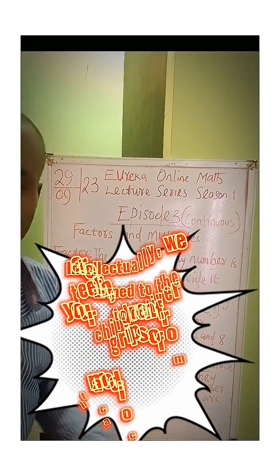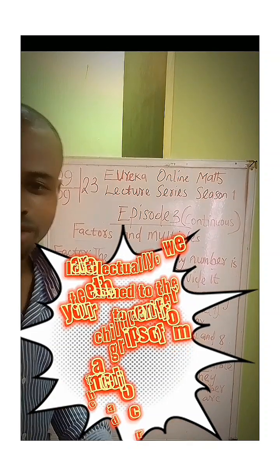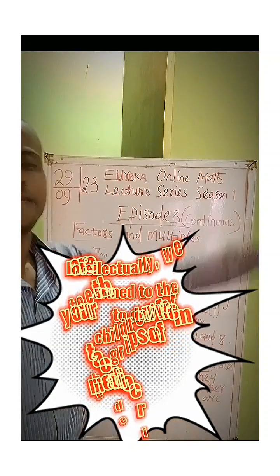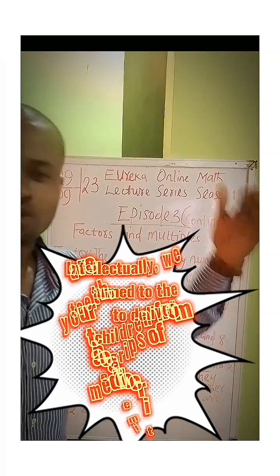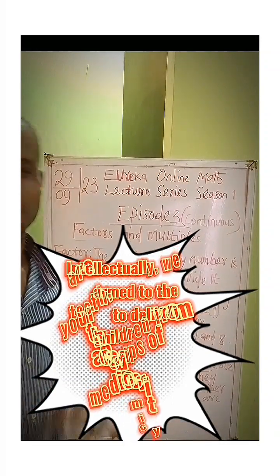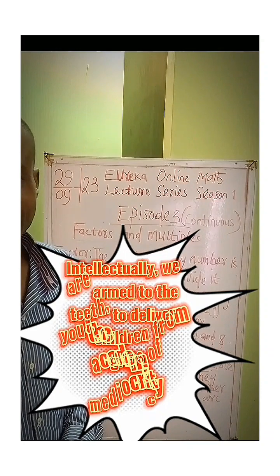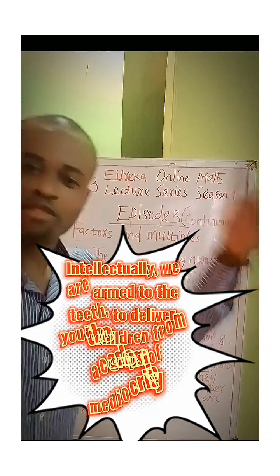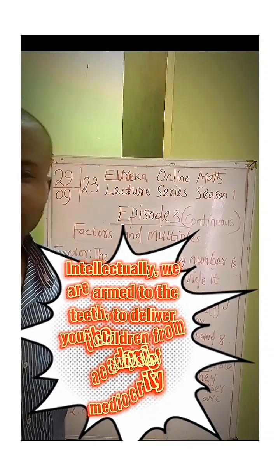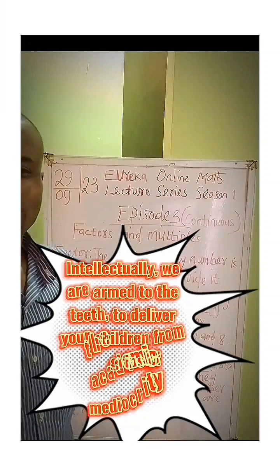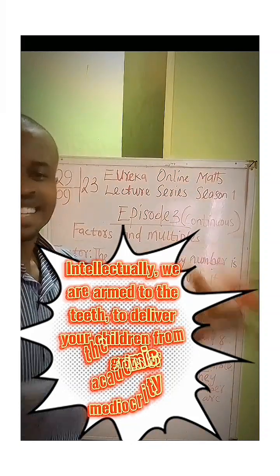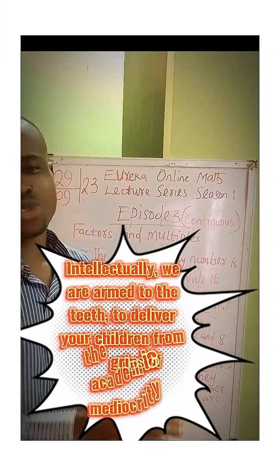The multiples of 5. How do you generate the multiples of 5? You use 5 to multiply your numbers. 5 times 1, 5. That is the first multiple. The next one, 5 times 2, 10. The next one, 5 times 3, 15. The next one, 5 times 4, 20. The next one, 5 times 5, 25. That is how you keep getting the multiples of a number.